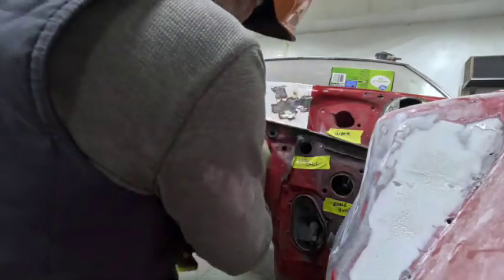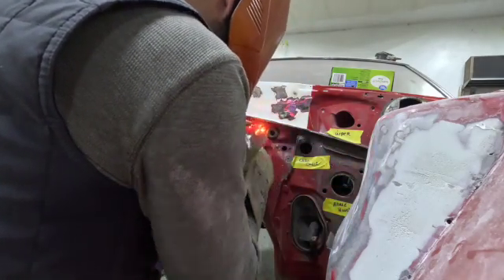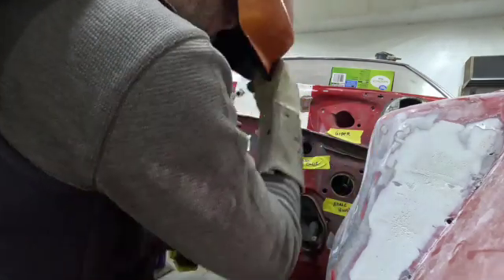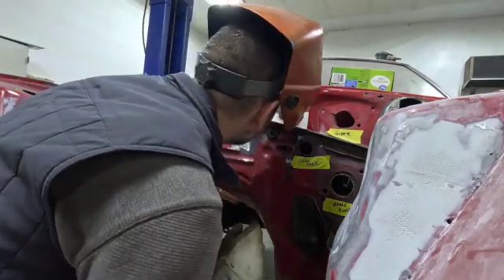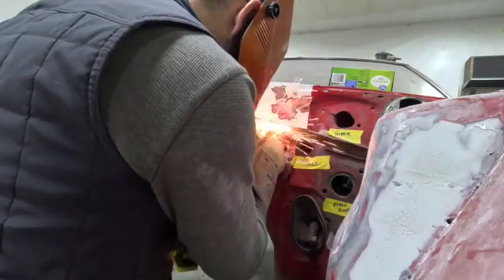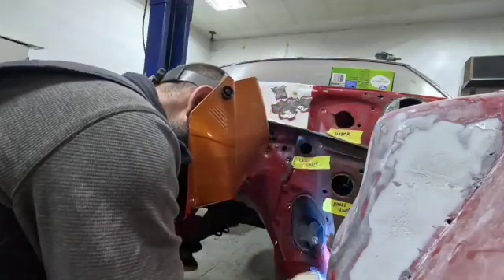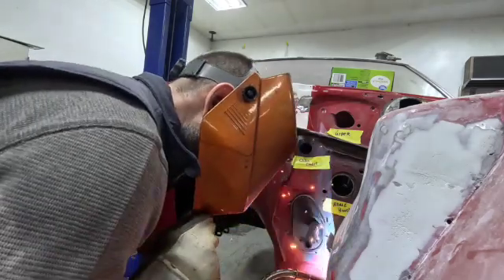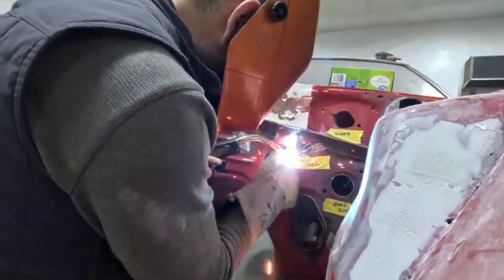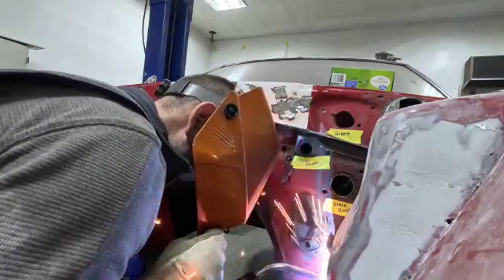With all my surfaces prepped and ready to go, I start just making some small tack welds — for the most part just creating a small pool of metal there — then moving on to the next piece, making sure that I effectively penetrate the metal and also catch everything on fire if I can. It really doesn't take a lot of time to get this done, however with as many holes as there are in the firewall it did take quite a bit of welds. It's actually not a bad job whatsoever guys — it's pretty fun to do, especially when you see the end result, which may take some time depending on how many holes you are plugging up. Take your time, one spot at a time, let that area cool so the metal doesn't warp, and then move on to the next one.